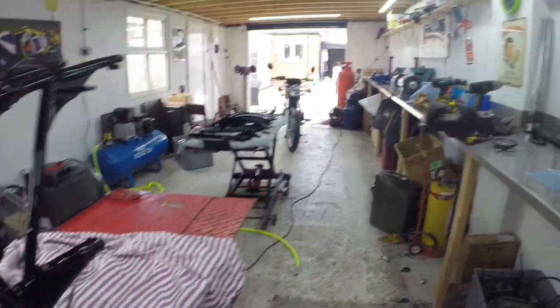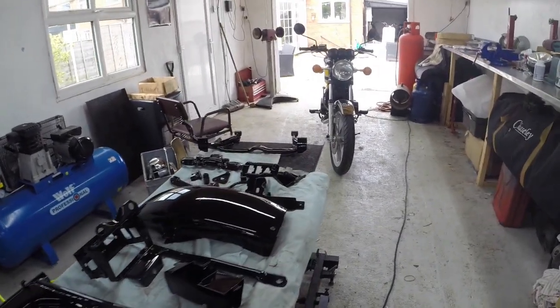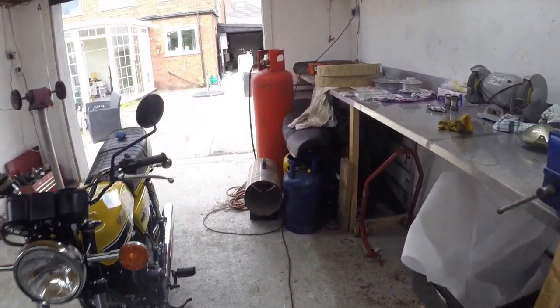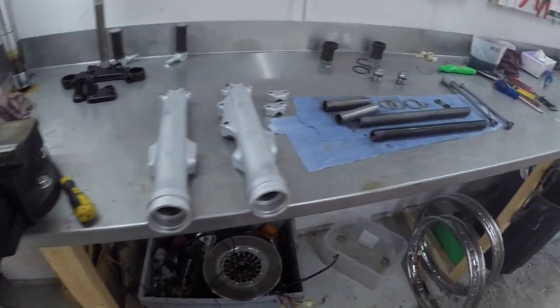Everything, so that's nice. And then I've got the forks to put back together. And then all the swinging arm and all that kind of stuff. And then the wheels. So I'll build all the wheels back up and get them done.